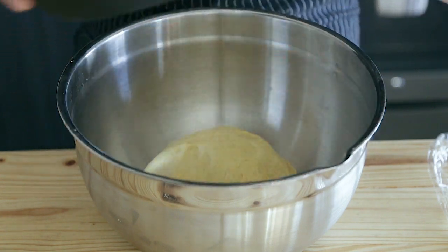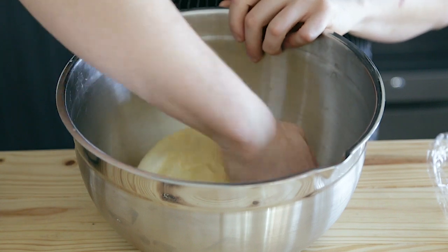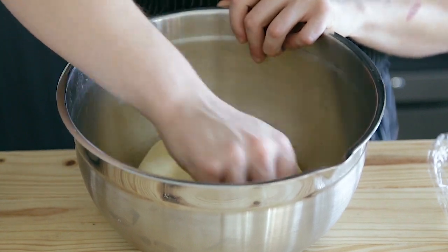You know, just a piece of advice, just put it in a big enough bowl. Don't do what I did with that. I transferred that dough like 4 times.